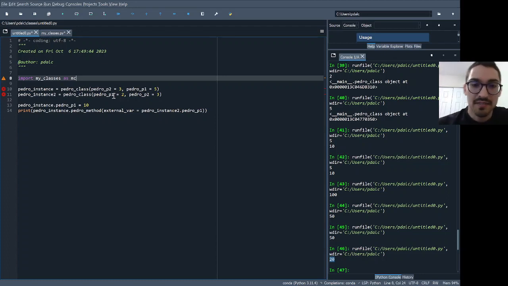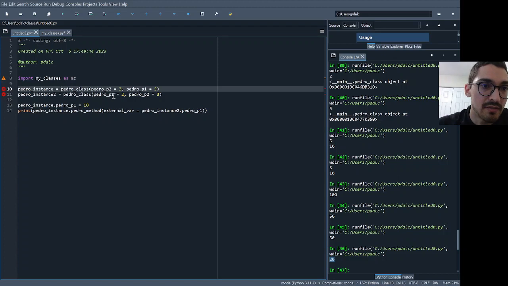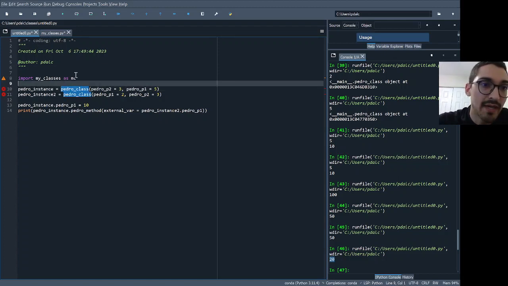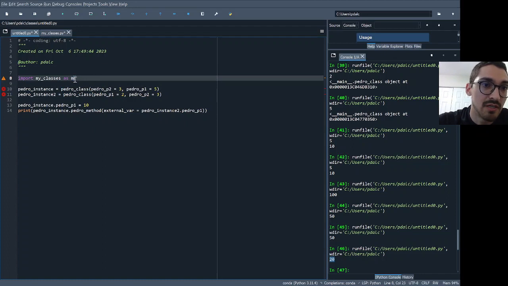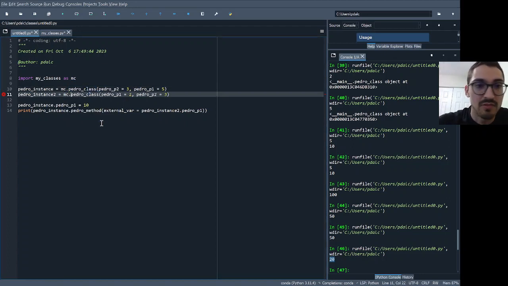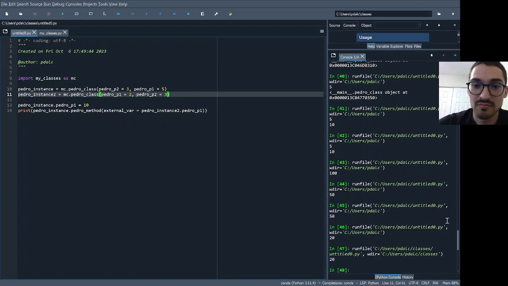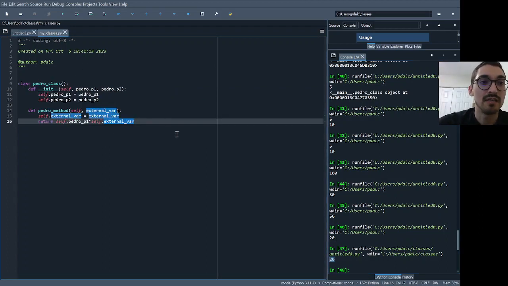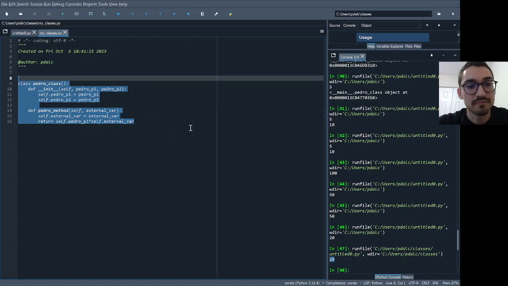So in this case, when we define the classes, the way I am importing my file, I have to use this MC identification before. So mc.pedro class. Now it works just the same. So 20 here, the same result as before, but now my classes are being defined in another file.